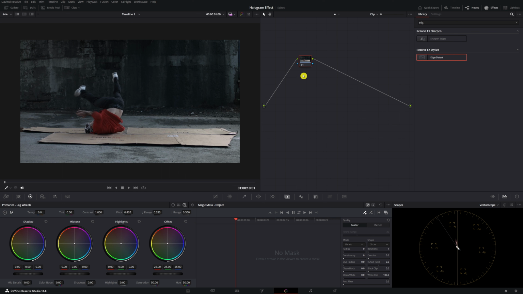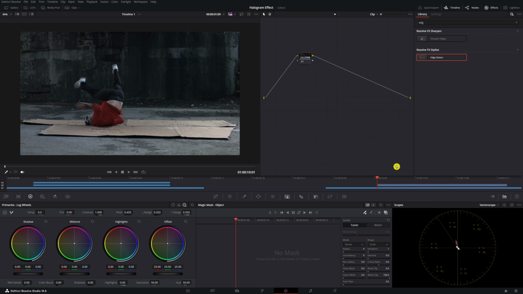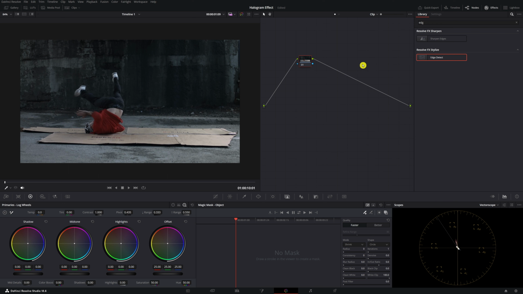If you are not sure you're working on the right clip, then you can open up the timeline and here you see the top clip we are working on. You can select it and then close the timeline again and close your effect panel so we have enough space to work in. The next step is we want to mask out this guy with the magic mask tool.